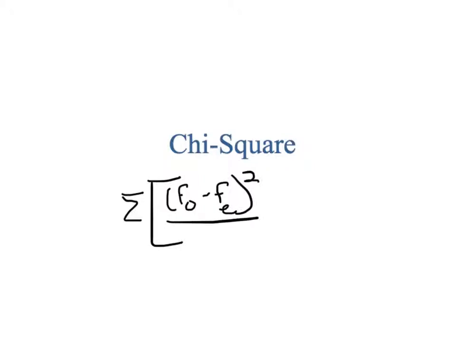This is part 2 of our lecture over chi-square. In part 1, we talked about the 5 steps of hypothesis testing, and I gave you the equation for chi-square. So if you'll recall, the equation for chi-square is the sum of the f of O minus f of E squared divided by f of E. So let's talk about how we calculate those f of E's, or the expected frequencies.